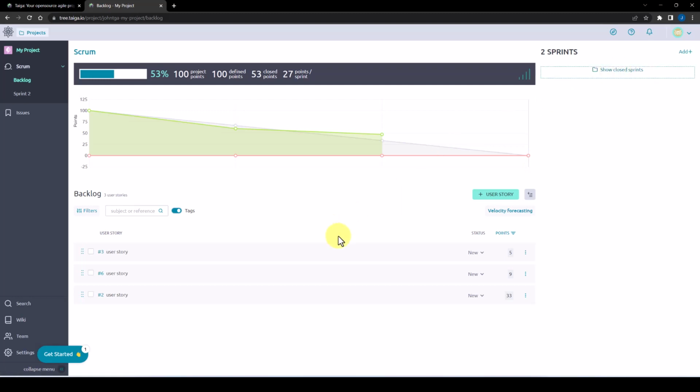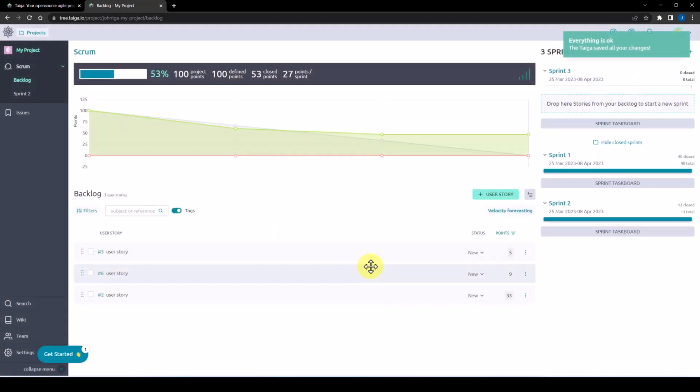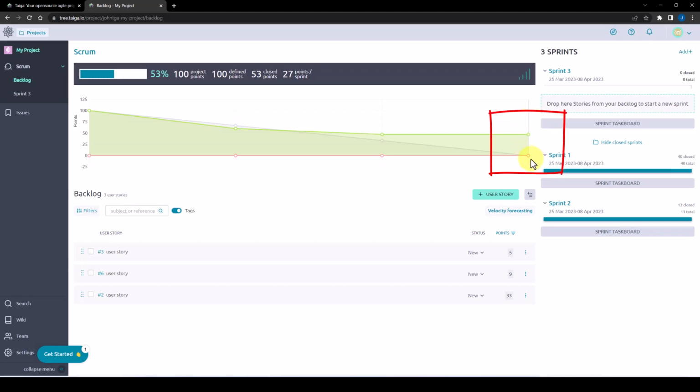So we need another sprint to run or work on these user stories. So let's create another sprint. The dates have automatically populated again. And the burn down chart has moved across to the sprint 3 location.